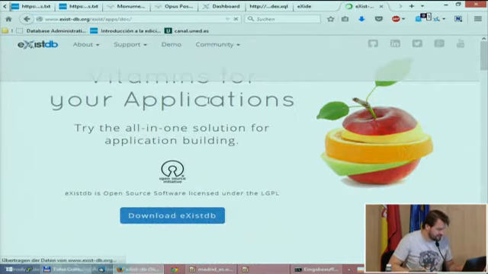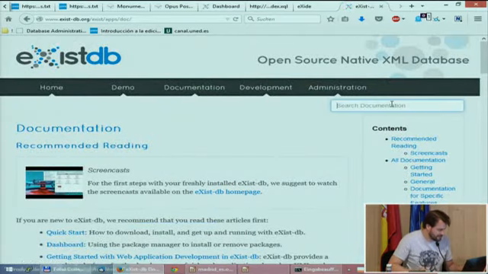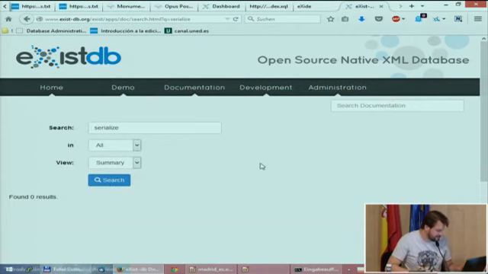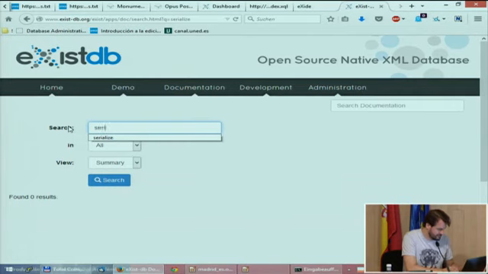Community, documentation, there is also the complete documentation online, serialize, found nothing. Serialization.